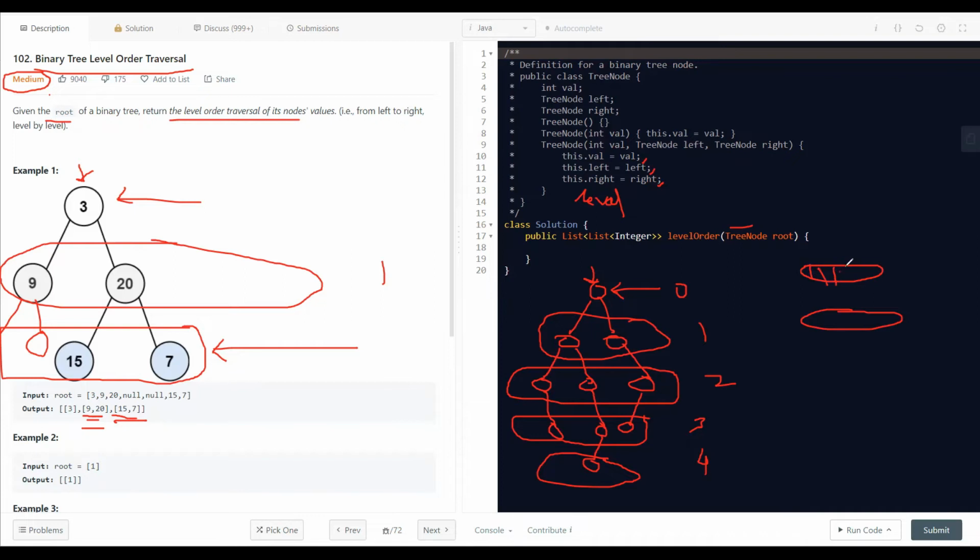and once our main queue becomes empty, for each of the values in our main queue, that is the queue containing the root nodes, once we come across each node, we add it to our sublist. We keep on adding to our sublist, and ultimately add it to our main list. Then we make our child queue our current queue, and keep on adding its child values and child nodes. We'll understand what I exactly mean in this format. This is an approach that I use personally, and I will use it in this video.